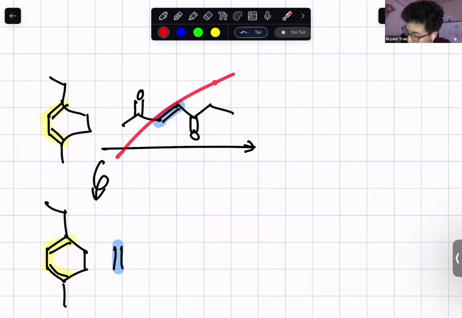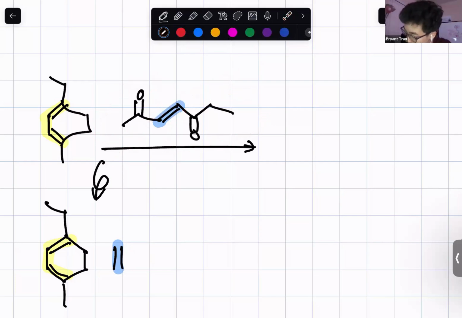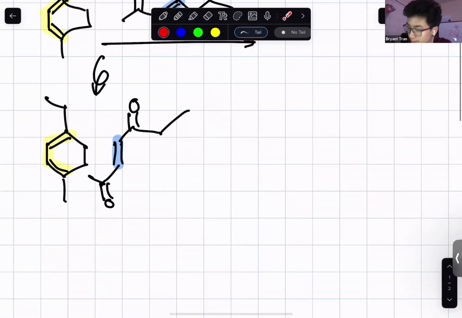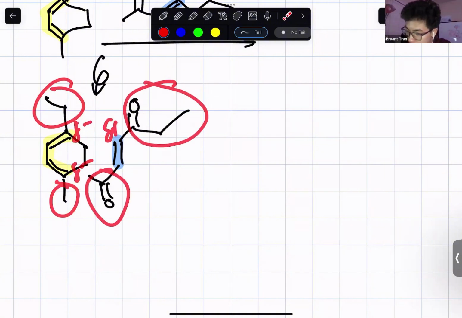And we notice that this dienophile here is trans, right? So because it's trans, we have to make sure that we draw it trans as well, like this, right? Where one group is going to be an acetone and another group is going to be like a ketone with one extra carbon, like CH2, CH3. And the regioselectivity here matches up because there's an EDG here. So there's going to be a partial negative charge on both carbons, EWG here, EWG here. So there's going to be a partial positive charge on both carbons.